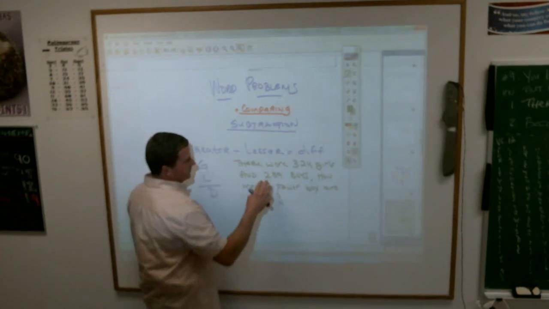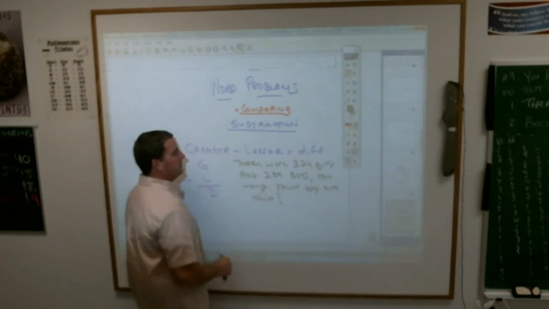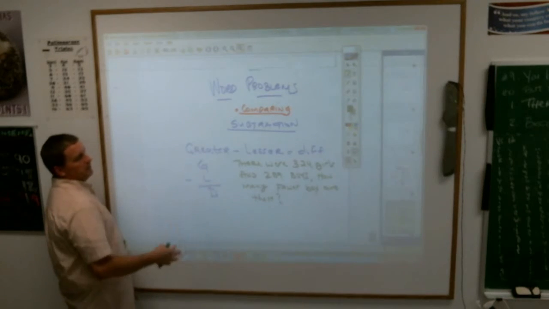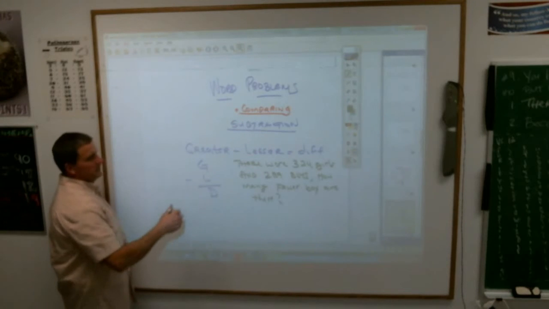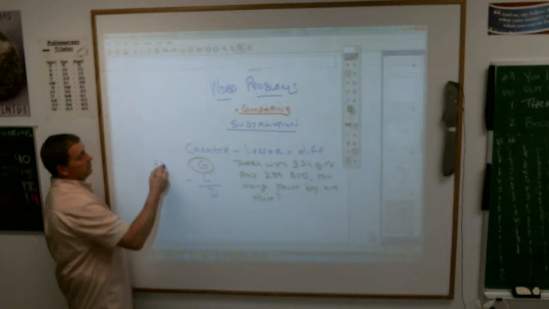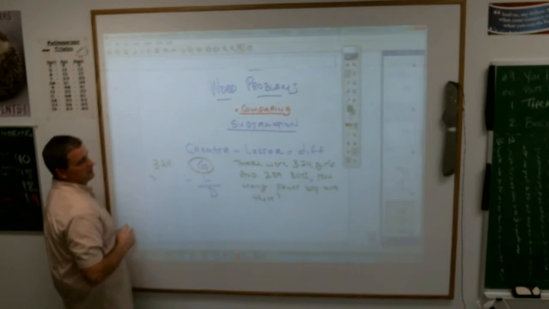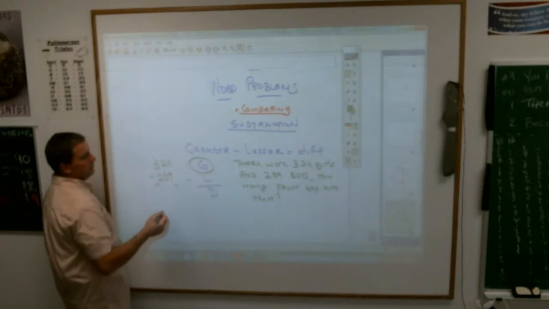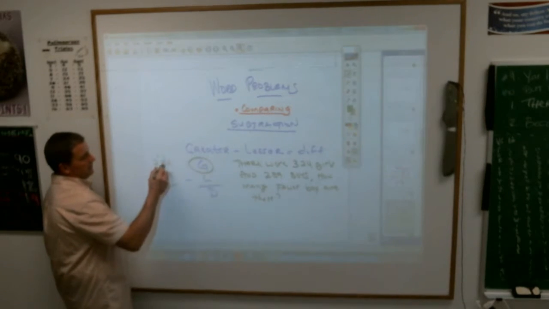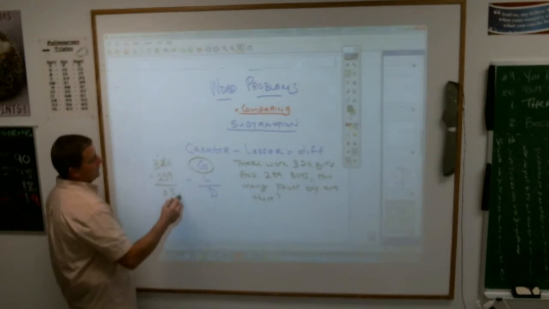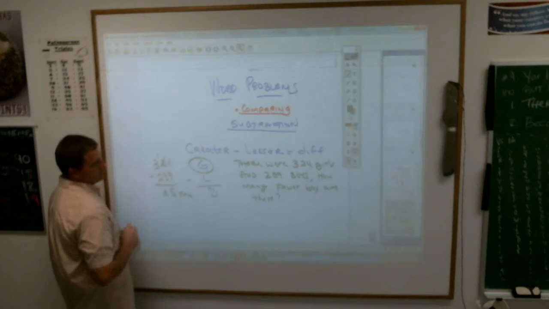Anyways, back to this. There were 324 girls, there were 289 boys. How many fewer boys are there than girls? When you're looking for the difference, when you're doing a comparing thing, you take the bigger number and it goes on top, which happens to be 324 girls. And you're subtracting the smaller number, which is 289, and you will get the difference, which happens to be, hopefully, 35. 35 fewer. How many fewer boys are there? 35.